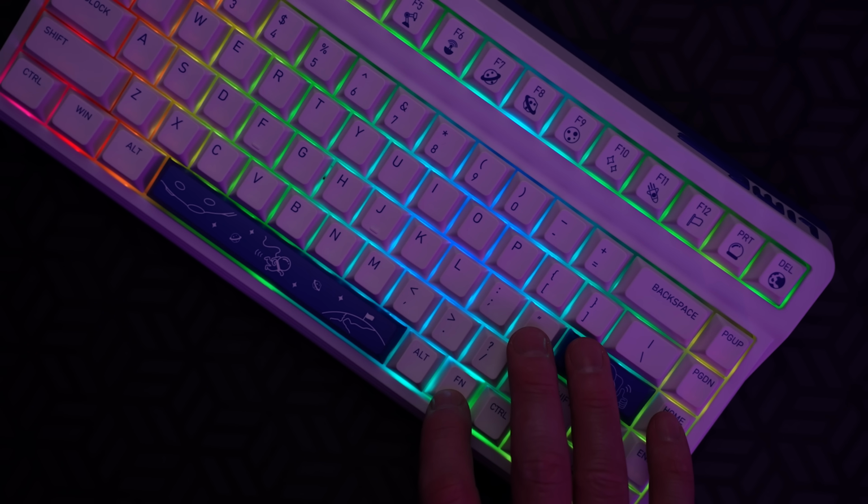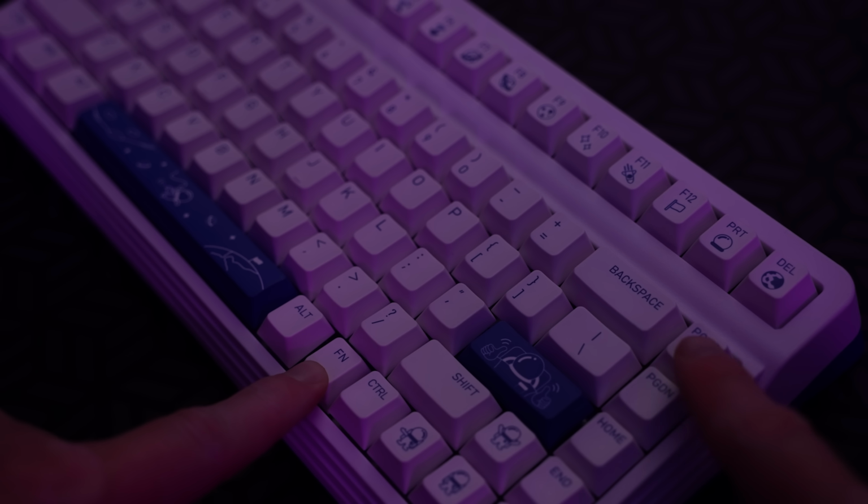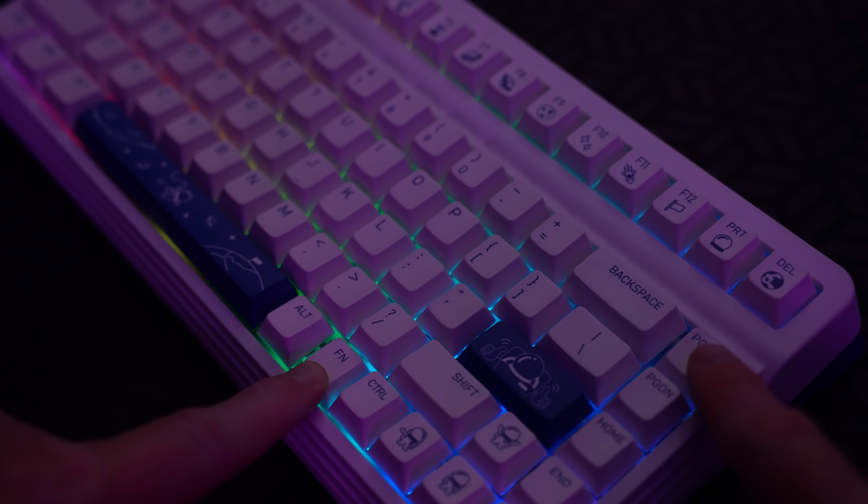All these boards also lack any kind of customization software, so you're not going to be rebinding any keys or setting up any layers. You're going to be limited to the default shortcuts on the board. You're also limited to a few stock RGB animations, colors, and brightness levels, so there's no per key RGB going on. There's four levels of brightness adjust, and it doesn't get very bright at the max.